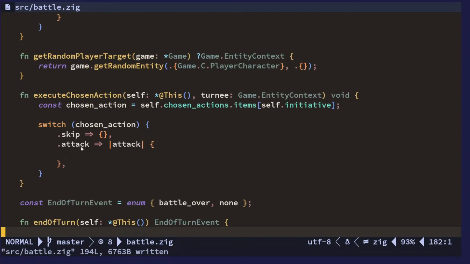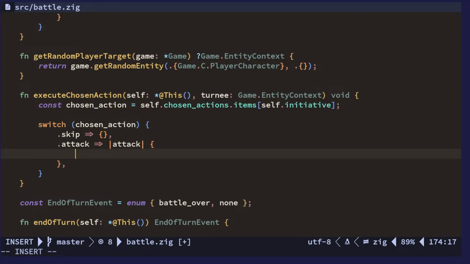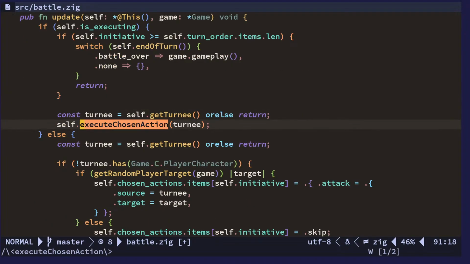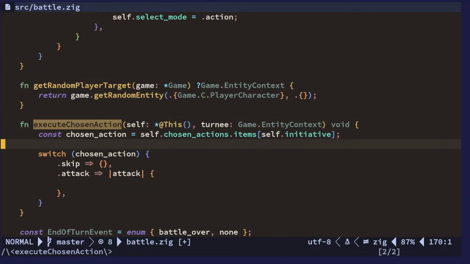No, it's down here somewhere. Yeah. So if this is the thing that's happening, this is not the entry point. This can be called when the action is starting, or it can be called when it's underway as well.